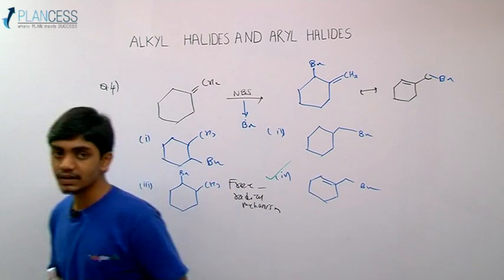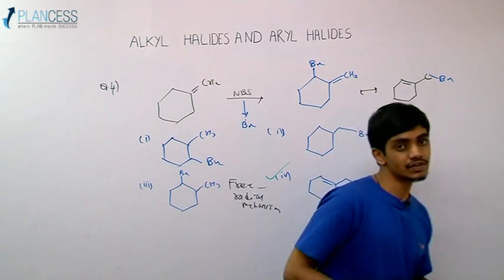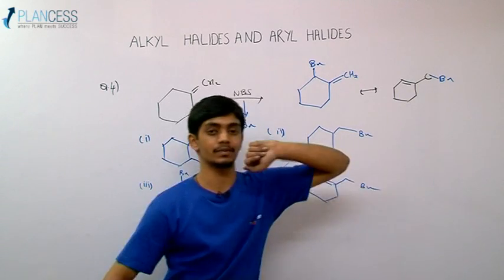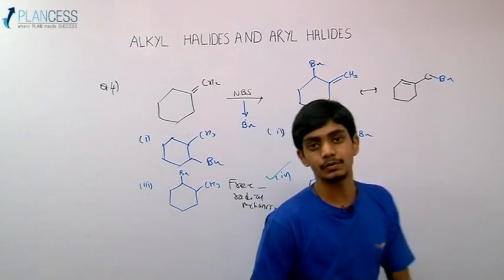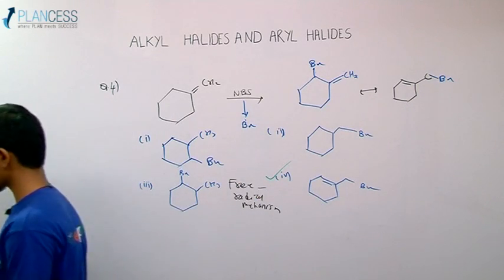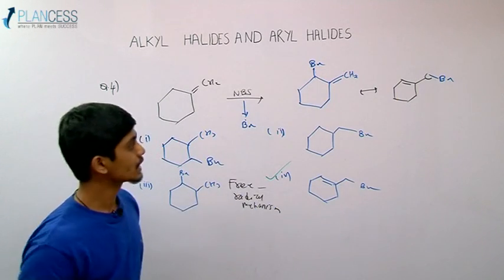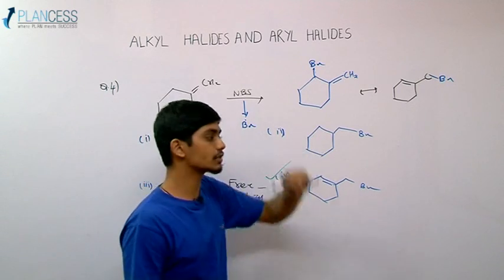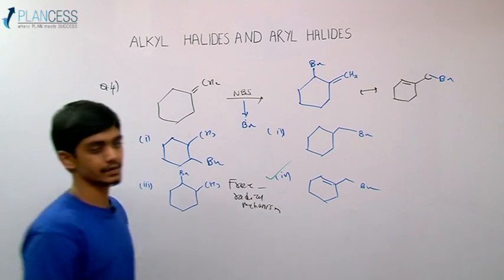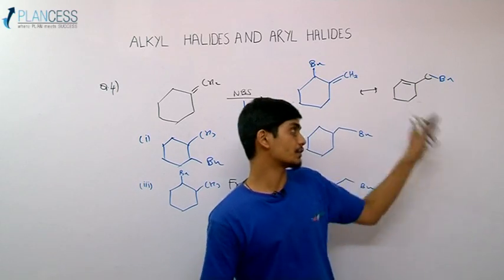So in fact we were also right, the options are also right, except for the fact that we didn't write the mechanism. We just blindly wrote the only possible product. We didn't check for the other possibility, but once you write the mechanism, it becomes quite evident that this is also a possibility, and hence this can be the answer. Fine. Although there is not much difference between the stability of these two, so if this was also there in the option and that was also there in the option, then you can actually mark both because there is not much difference in the stability. But if they are specifically not giving this, then definitely you have to mark this.